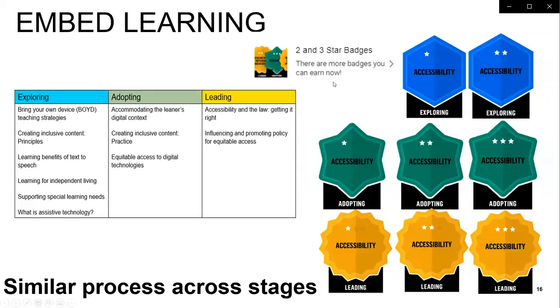Once you take a badge, finding the badge, do you remember I started by showing you the My Learning area? You'll see, if you click on My Learning, that it tells you there are badges you can now earn. It tells you when they're ready for you to earn, and it leads you through those. So when you go in, just check where you were within My Learning. Have you started something and not been able to finish it? It'll tell you that you've started, but it will only tell you if you've actually registered, and you can only do the badges if you've actually registered too.